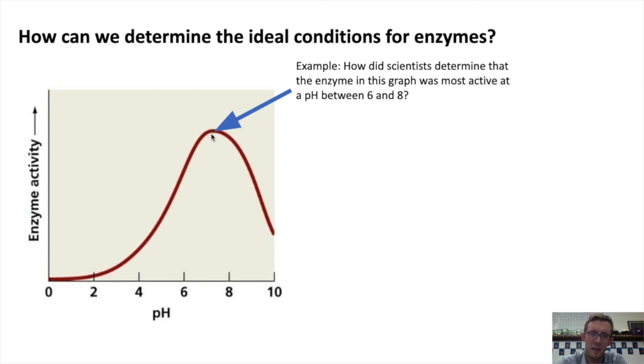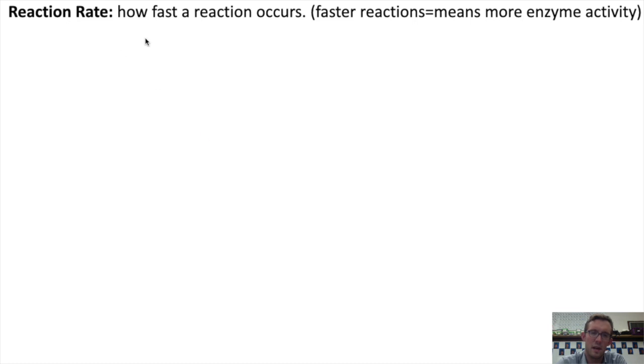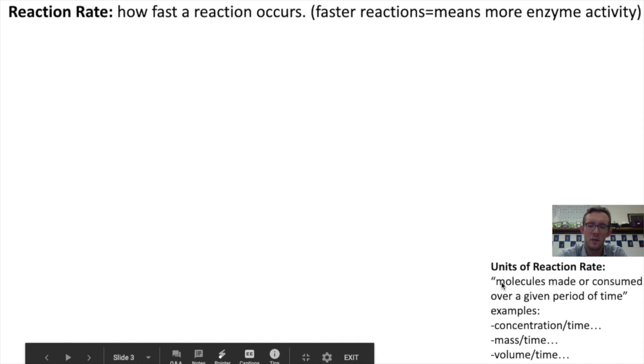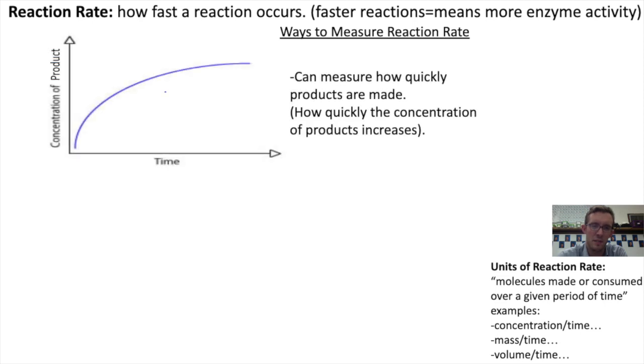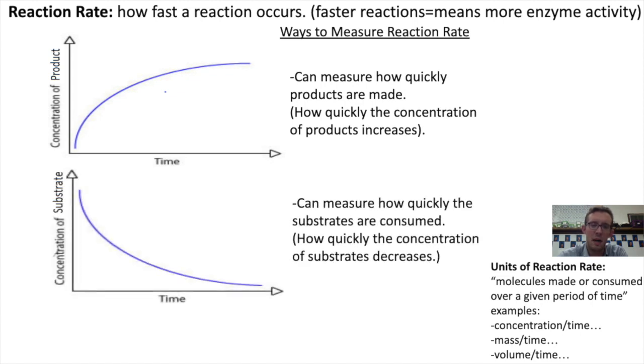Well, to determine where an enzyme is most active, biologists measure the rate at which an enzyme's reaction occurs. That is, they'll look at the molecules made in the reaction or consumed in the enzyme's reaction over a given period of time. So there's a couple of ways to measure the rate at which a reaction occurs. The most straightforward of which is to measure the rate at which product molecules of the reaction get made. Or the opposite, to measure how quickly the reactant molecules in the enzyme are consumed. And in an enzyme reaction, this would be the substrate molecules.